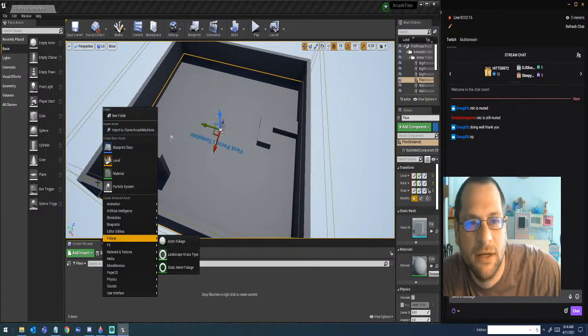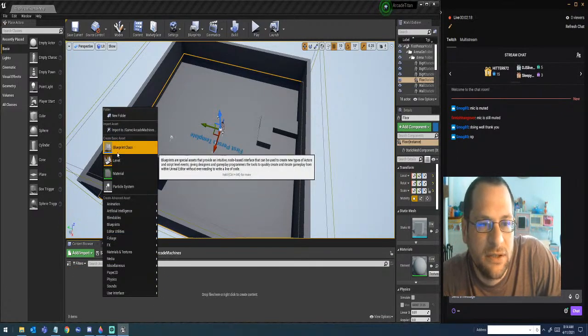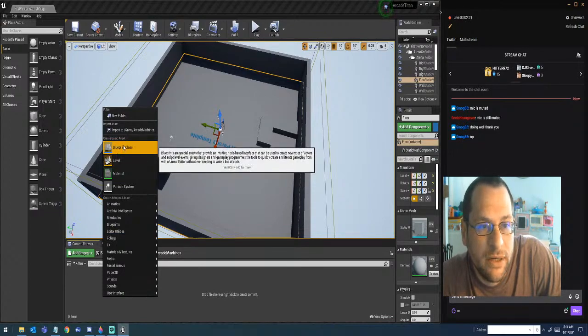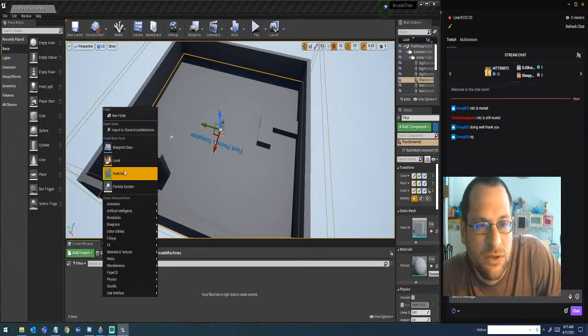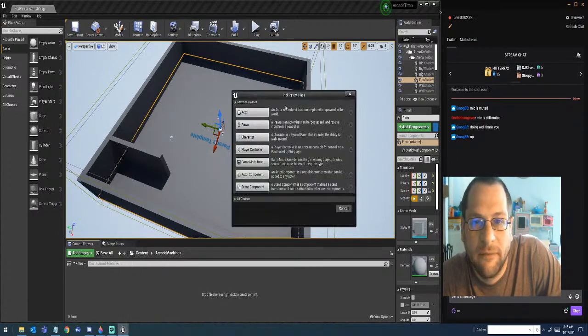Now, if you right-click down here, one of the first things I'm going to do is create a new blueprint. By creating a new blueprint, this will bring up the main classes. If you know what you want ahead of time, you can go look through all this other stuff. But right now, we're just going to create a basic blueprint. We're going to select the actor. This is an object that can be placed in the world. It can have multiple characteristics. It can include these other components down here. But for right now, we're just going to do a basic actor.